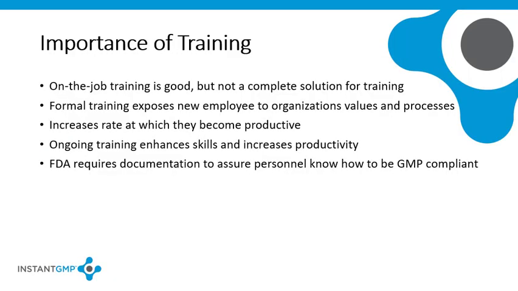Training is one of the fundamental activities that any employee must undergo, especially when they are new to an organization. While there are lots of opportunities for on-the-job training, some formal training is necessary to assure the new employee is exposed to the values and processes of the organization. That will help them become acclimated to their new job and increase the rate at which they can become productive. Ongoing training assures that they will stay productive and enhance their skills.